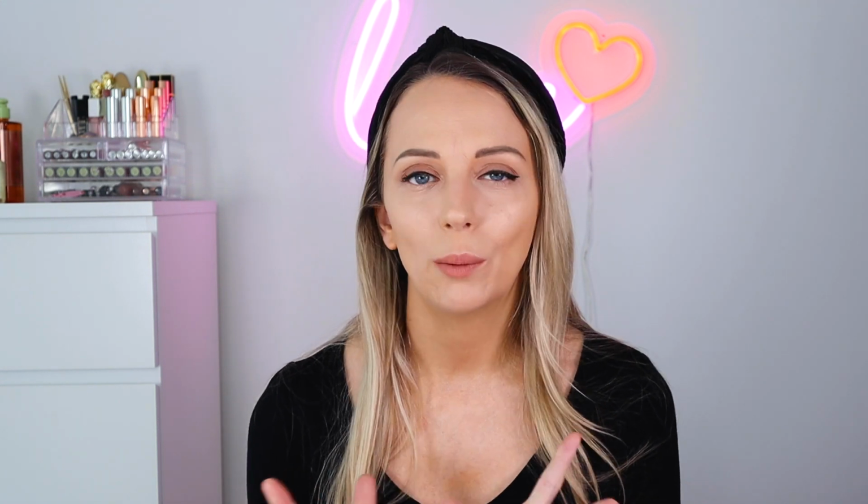I absolutely love it. When I heard they changed the formula, I actually was considering looking at the new Fenty cream bronzers, but the packaging put me off them because I love to just go with my brush and just go like this. This is what I love to do. Whereas the Fenty one is shaped like, I think, a hexagon. And I just find that annoying. So I really hope that this one is still just as good as the original. If it isn't, I have been looking and I think a couple of places still have the old one. I think Debenhams was one if you are still looking for that old one.